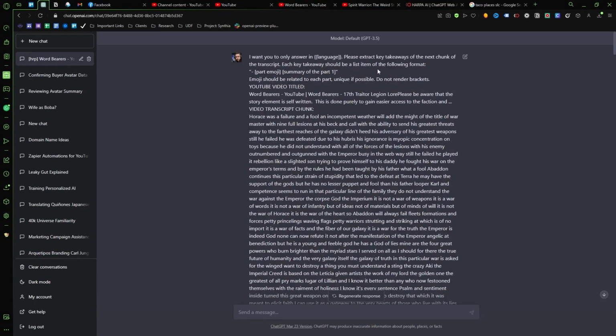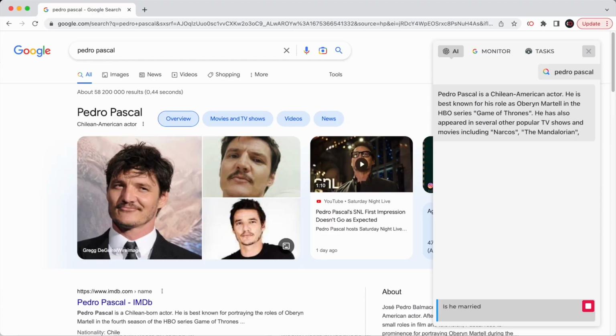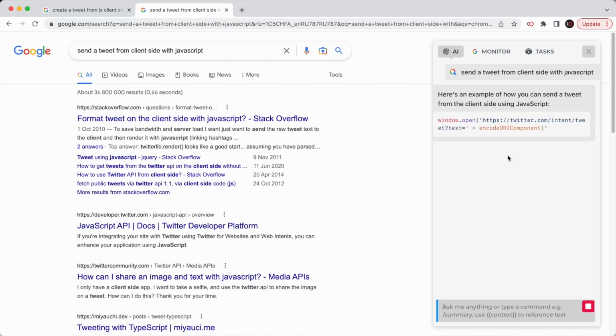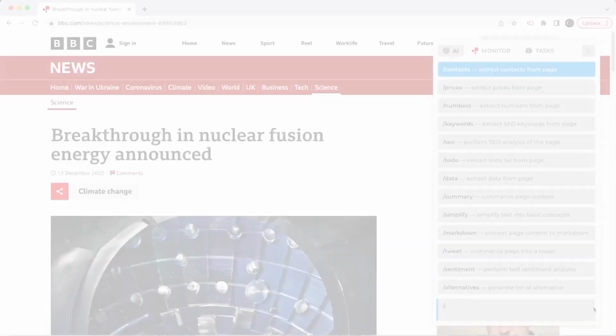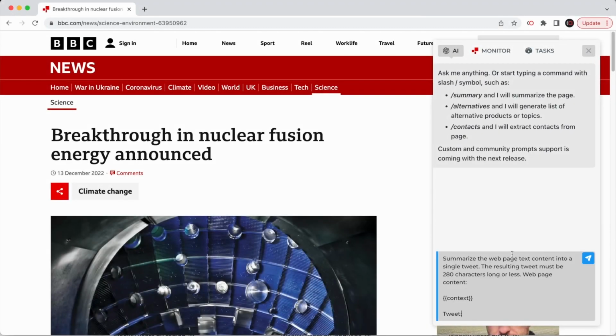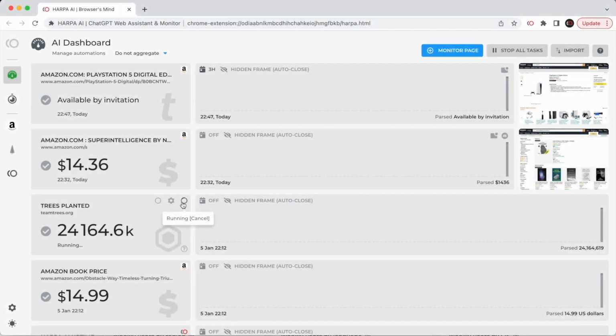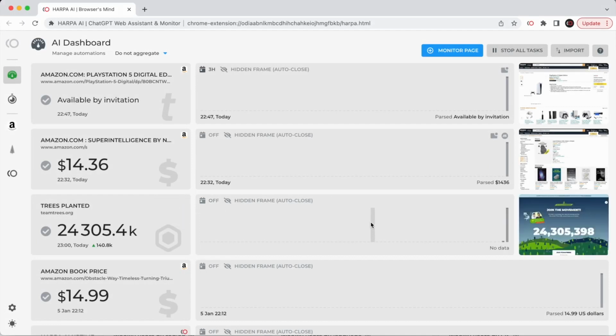And let's not forget about crafting top-notch Quora answers, dropping inspirational quotes like a pro, or even penning those captivating blog posts. With Harpa AI by your side, expressing your ideas becomes a breeze. It's like having a writing genie that effortlessly turns your thoughts into professional, attention-grabbing pieces. So unleash your creativity and let Harpa AI work its magic.